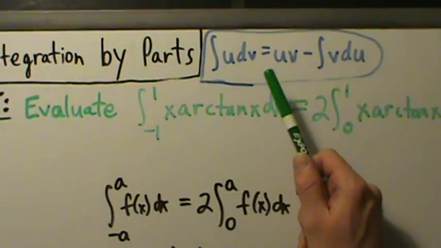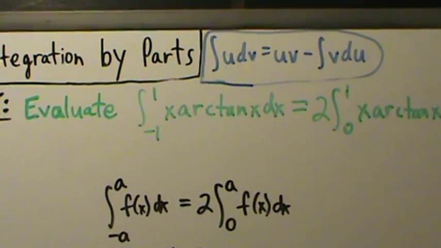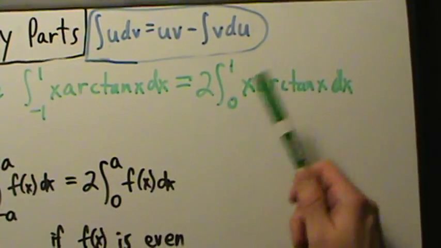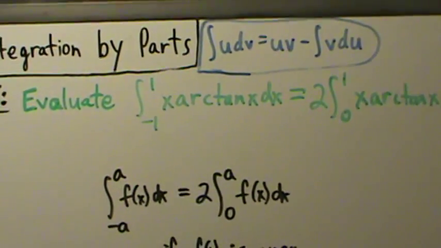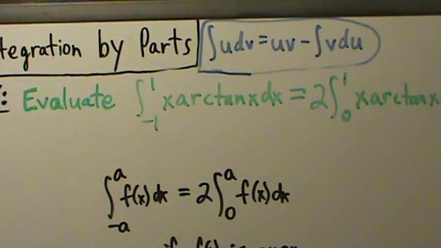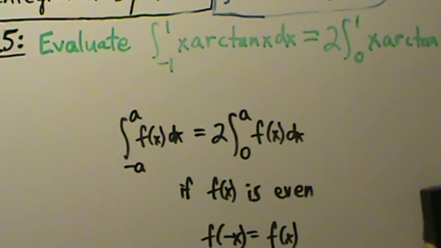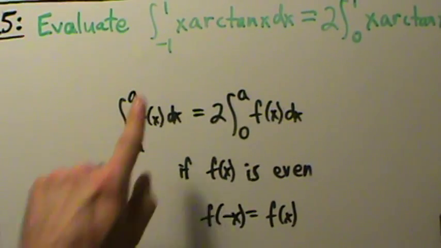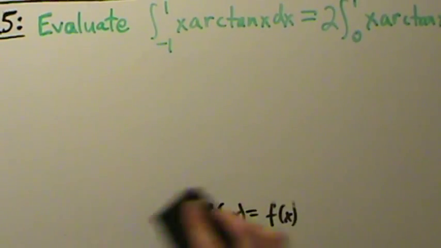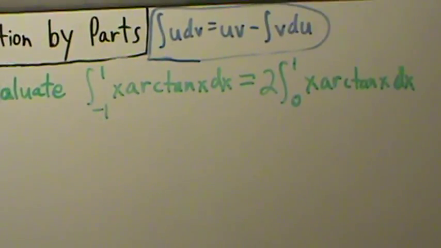We're just going to use the same integration by parts formula. So whether we do this integral directly or if we use this rule to simplify, it's the exact same thing. But I just want to point out that definitely keep stuff like this in mind, because rules like this will help you simplify integrals and make them a little bit easier to evaluate. So remember, x is odd, arctangent of x is also odd. Multiply 2 odd functions, you get an even function. And then we can apply this rule here.